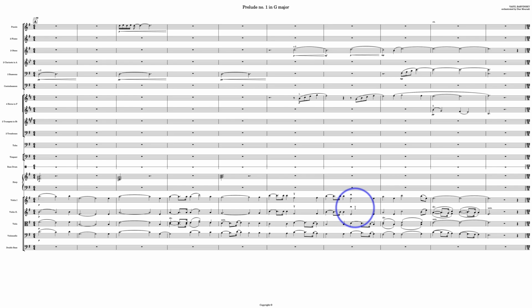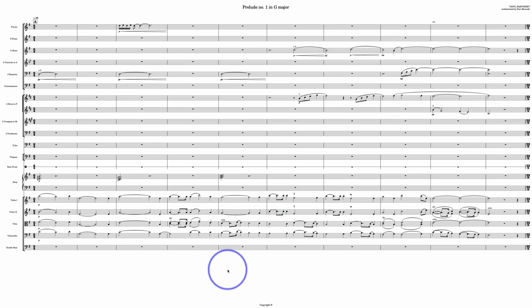The players will put those in, right? That's their job. It's not your job to put in up bow or down bow markings unless you have a real clear, strong idea of how something should be bowed that wouldn't be normal, right? That wouldn't normally be the pattern of bowing. And if you don't know what that is yet, then don't worry about it. The players will work that out for you.